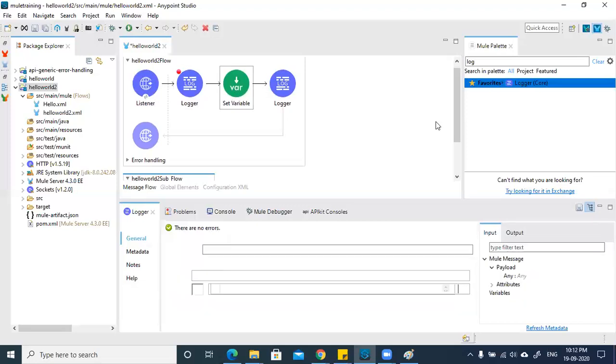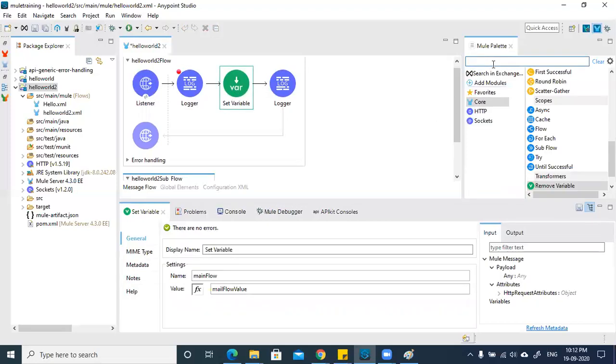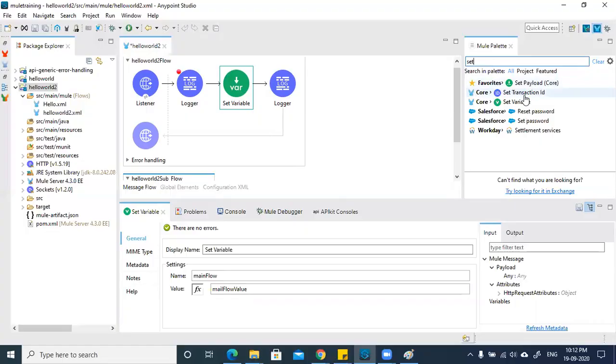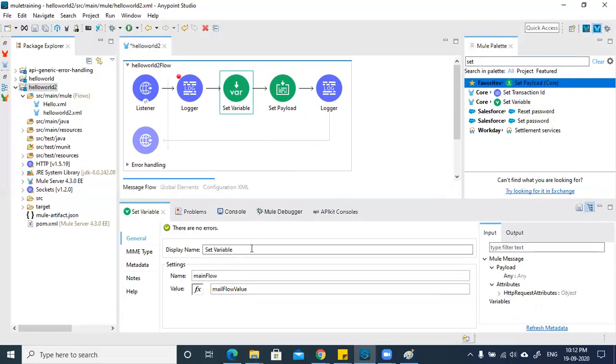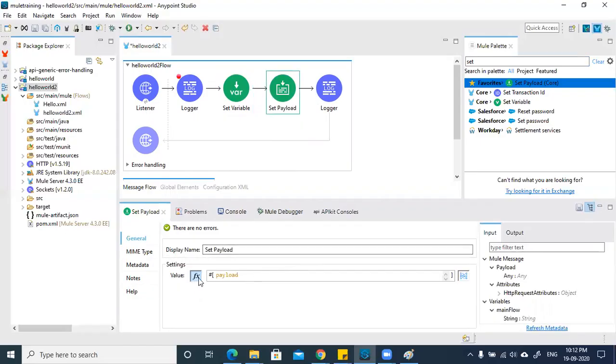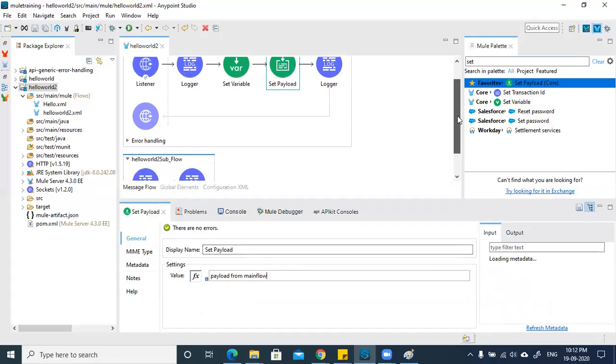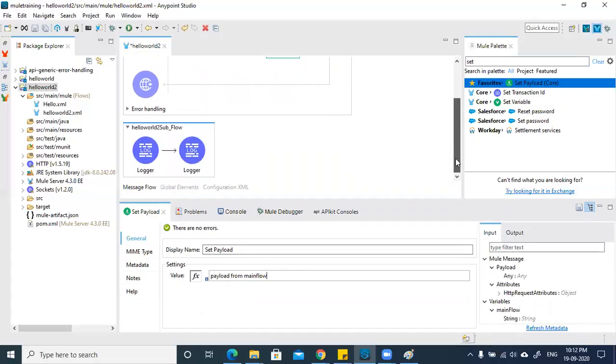So in the main flow, I have one variable set here, as you can see, and the name of that variable is main flow. And then I'm going to set the payload as well with some hard coded value. Okay, and this payload can be anything.